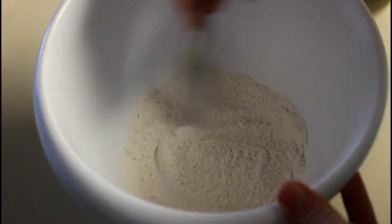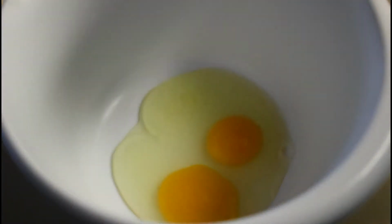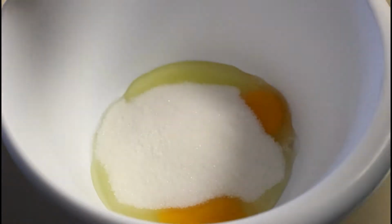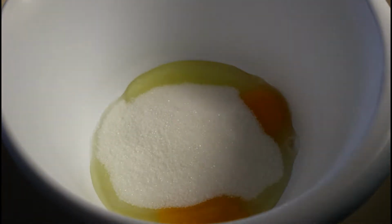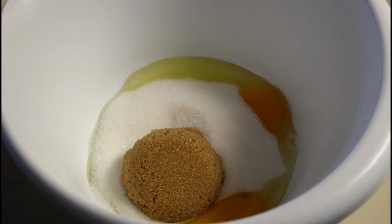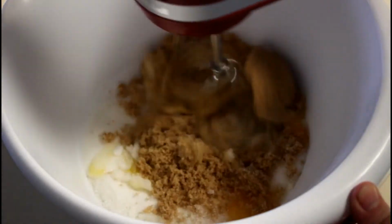After that, in a large mixing bowl, you're going to beat the eggs, the granulated sugar, and the brown sugar with an electric mixer, or whatever kind of mixer you have. You're going to want to beat that on medium-high for about 2 to 3 minutes. Do it until it's extremely light in color. You're going to see right now how it's really dark right here, and then all of a sudden it's like pale yellow. That's what you're looking for.